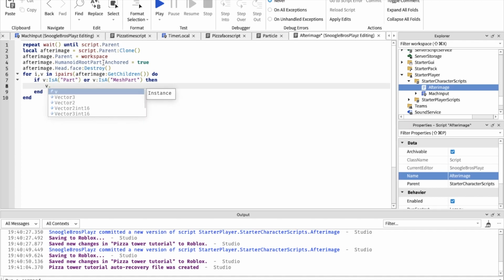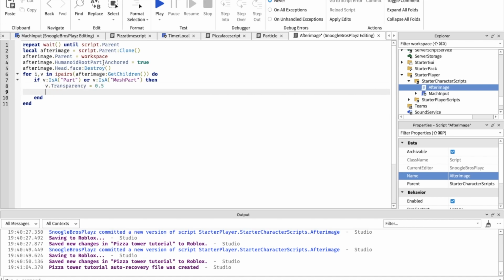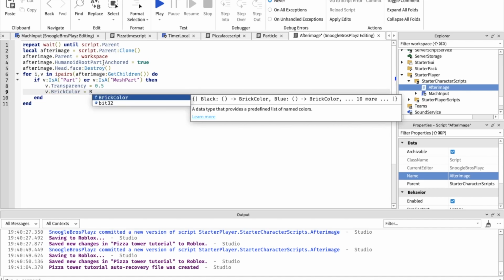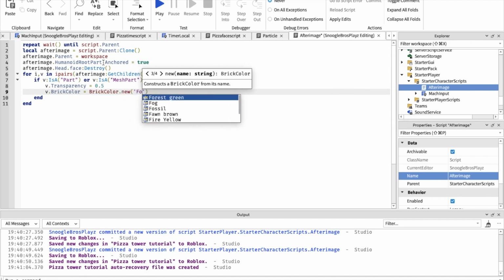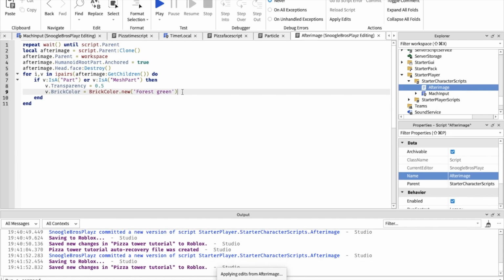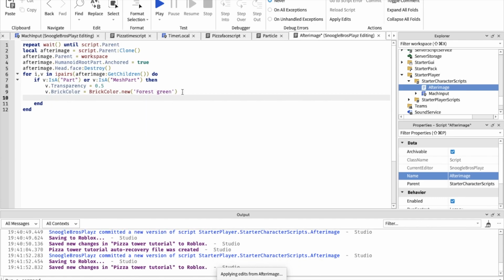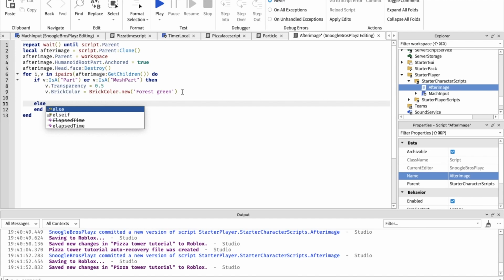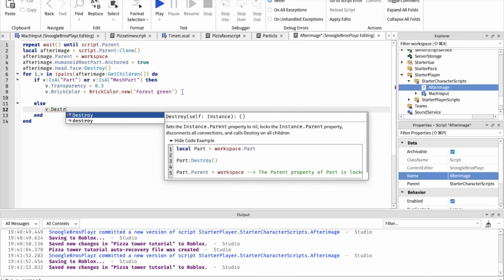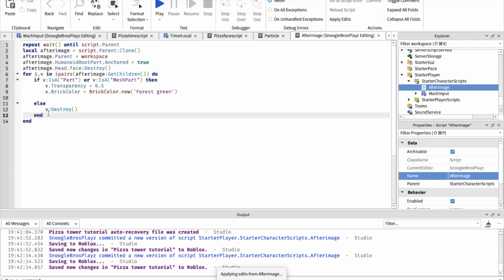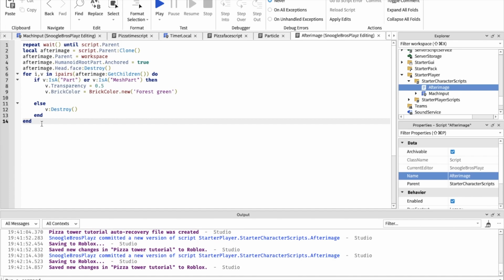Then v.Transparency is 0.5, and then v.BrickColor equals BrickColor.new for the color. We're also going to do else v:Destroy. We're going to destroy everything that's not part of a limb because we don't need it. I think that's probably good.